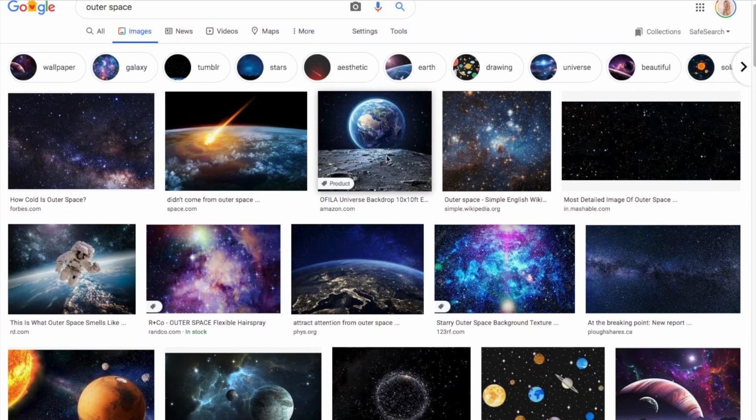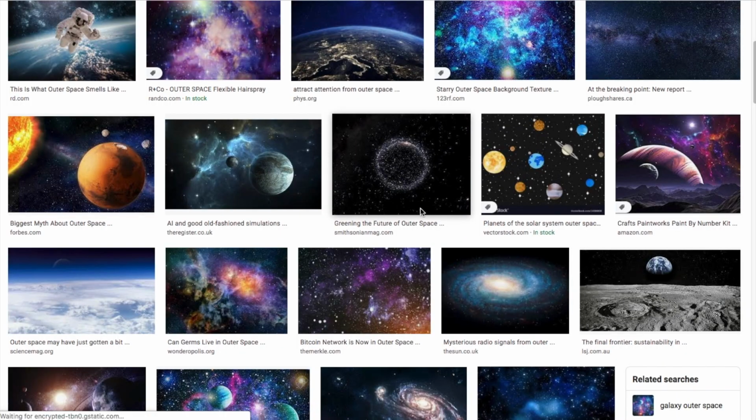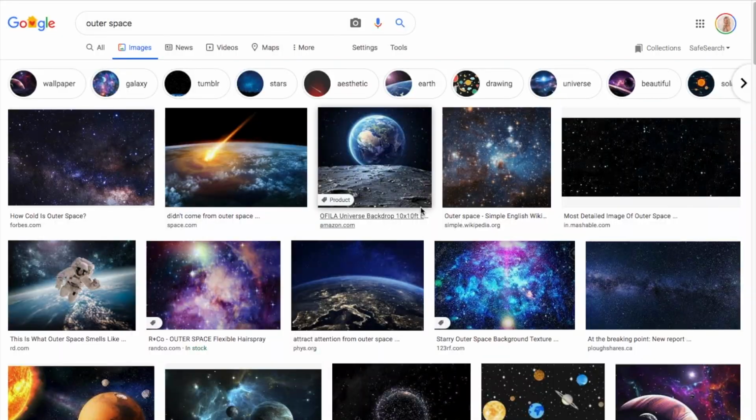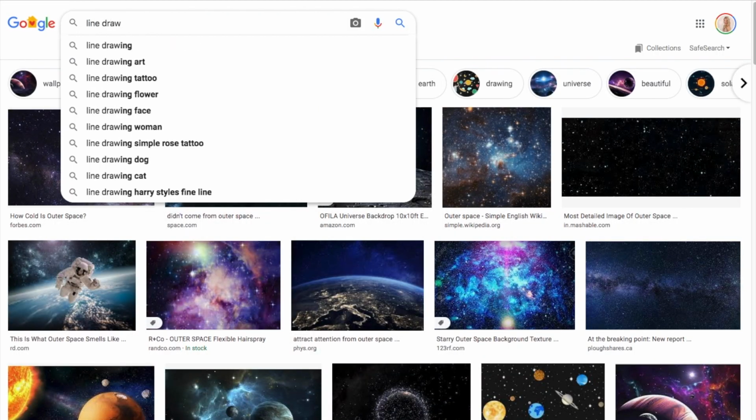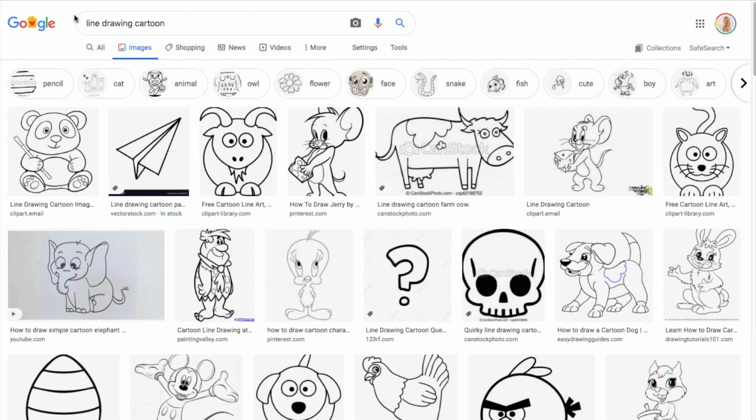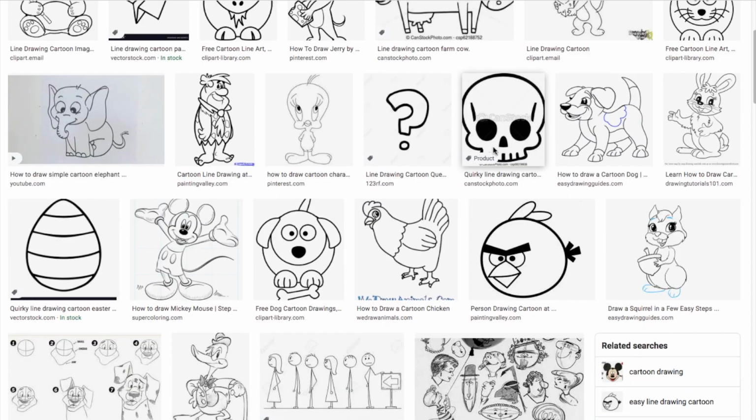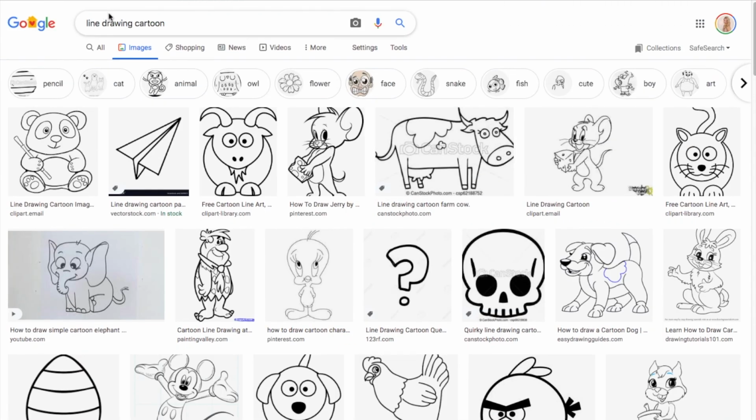Now, the artwork, you can decide how detailed and realistic you want the artwork to be. It could be something really simple, like you could put yourself into a line drawing or a cartoon. Something super simple like this, you could put yourself next to, and it would be a really funny juxtaposition. But it's totally up to you how detailed and how much time you want to put into the artwork before you actually put yourself into that scene.